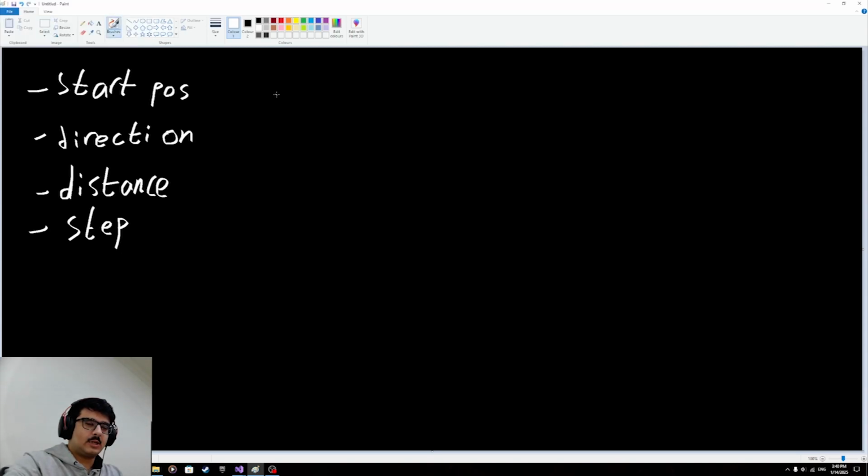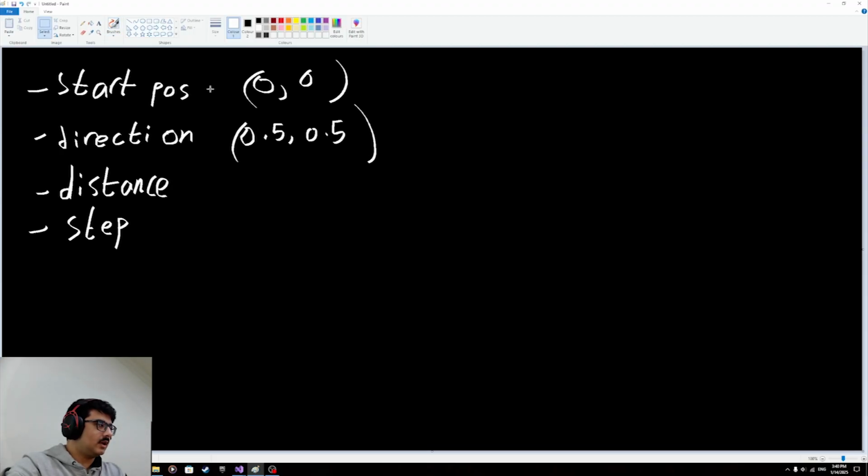So let's assume the start position is 0 0, just for a test, and let's imagine the raycast is going diagonally. So let's do 0.5 for example. Right now I'm writing in Vector2, so only x and y, x axis and y axis. You can extend this to a z axis, but just for simplicity I'm going to do it in 2D. The distance tells the raycast how far it should detect objects. So maybe it detects things from 100 pixels or 100 meters away, whatever. So let's, for example, do 100 like this.